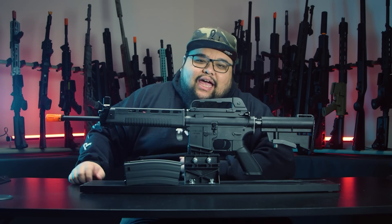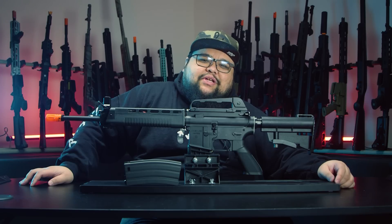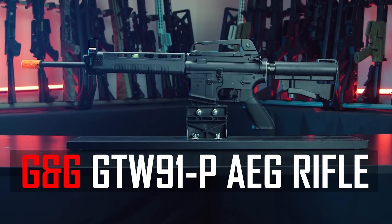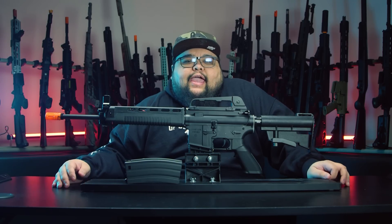We're going to be taking a look at the newest line of guns from GNG for 2023. It's literally the 4th of January, the beginning of the year, and these guns were supposed to arrive in December. Not going to blame GNG because the airsoft world currently is kind of zucked. The first gun is the GNG GTW 91P — more like WTF is this, GNG. In all seriousness, the GTW 91 is a replica of the Taiwan 91, or T91.